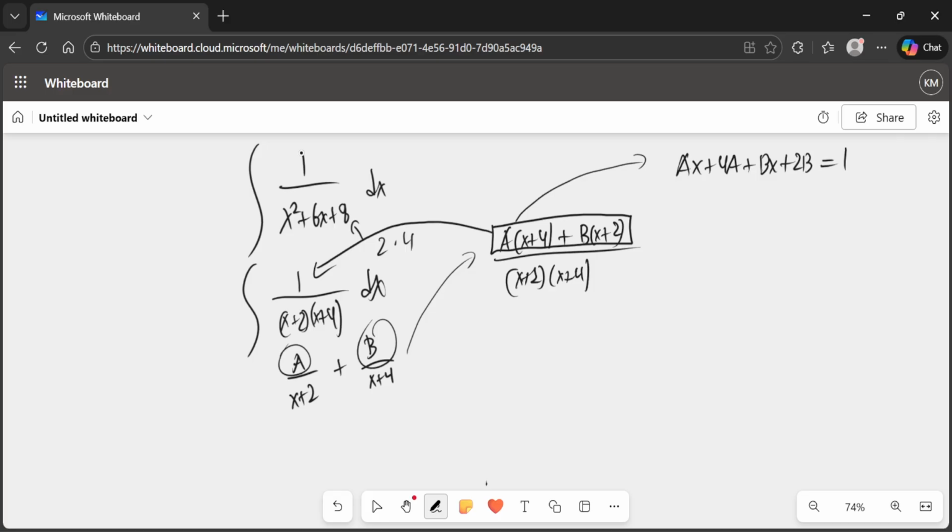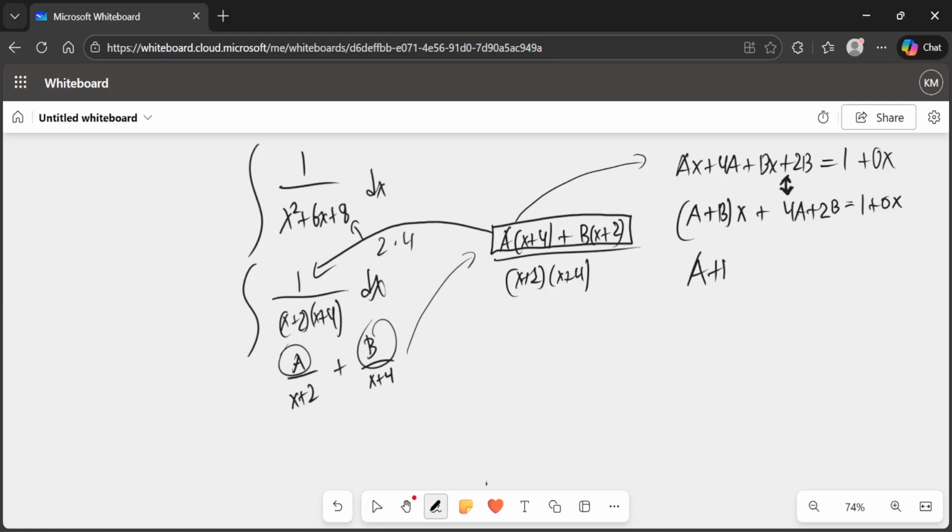That looks like one equation, but this is a valuable thing, and you'll do this a lot once you reach differential equations. This tells us a lot of things. One, there is no x on this side, right? This is 1 plus 0x. So that means a plus b, and I'm just going to rewrite this as (a + b)x plus 4a plus 2b. These are equivalent statements. Does that make sense, or should I go slower? Okay, cool.